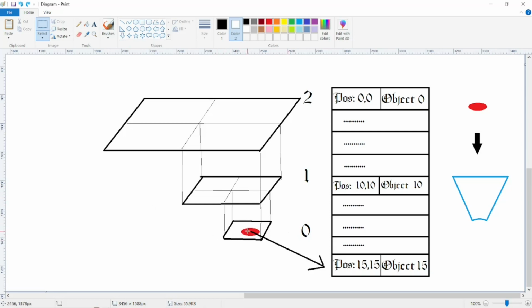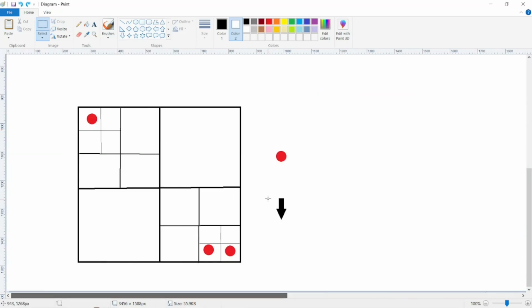So by using pointers inside the quad tree and pointing at stationary objects inside a list, we can greatly optimize the performance of the quad tree. When we're iterating through the quad tree, rather than having to iterate through an entire object and go through every part of the object and look at everything that the object is made of and go, oh no, that's not the right one, let's move to the next one, that's super slow.